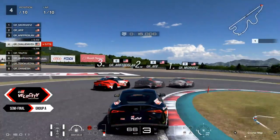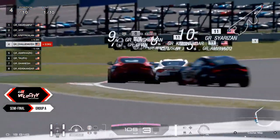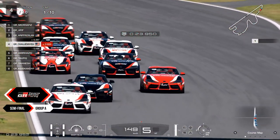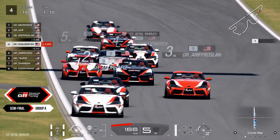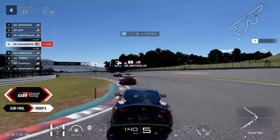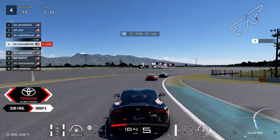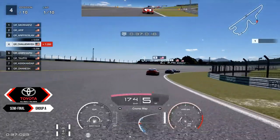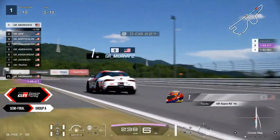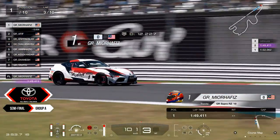It seems like they are all getting the racing lines real correct and right. All of them are really close against each other. They are really following each other's back right now to get that slipstream on the way towards the Coca-Cola. They are all really close against each other heading towards the Coca-Cola and the 100R. All of them are doing really well, following the same lines, and they are all really trying to close that margin up. This is a very impressive display as they are approaching the first turn for the third lap of this race.